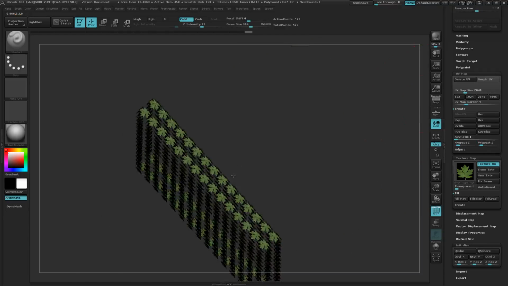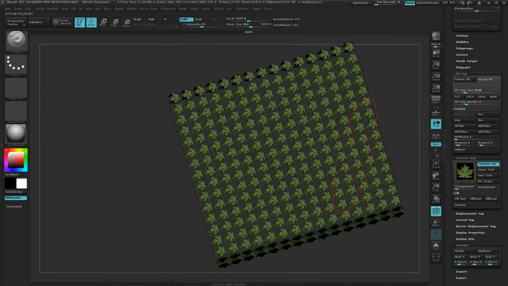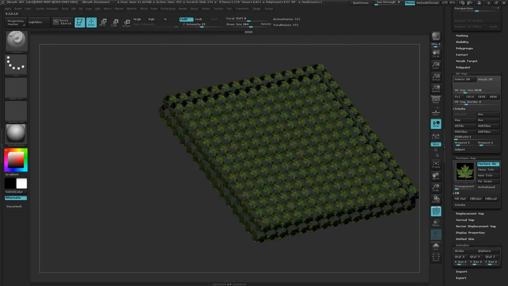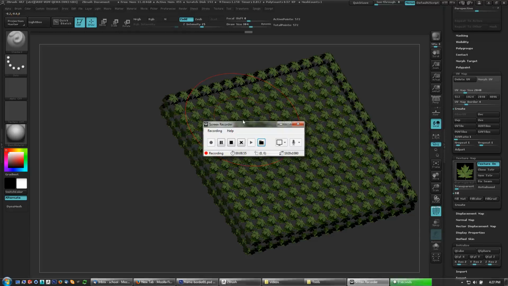So this is kind of cool as it is, but then you can do some really interesting things if you've got a texture that works with this kind of geometry. For example, here in Photoshop, let me close this thing out. I've made a tile like this.